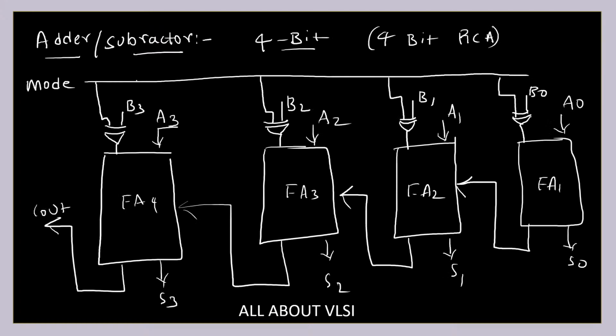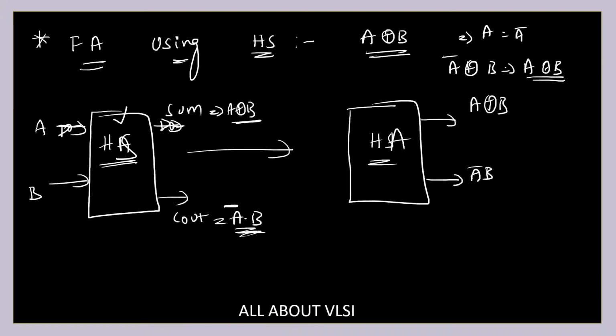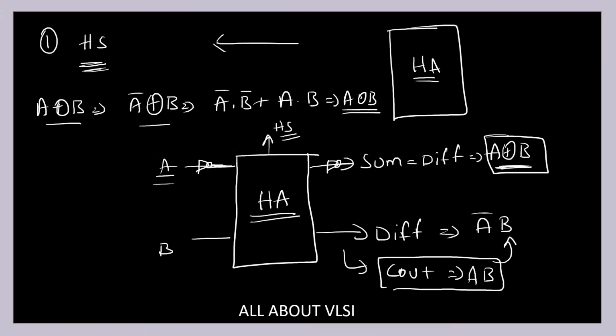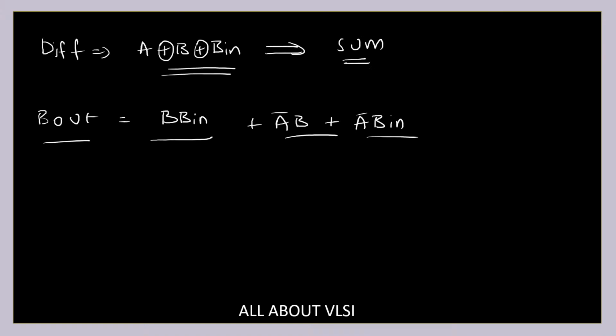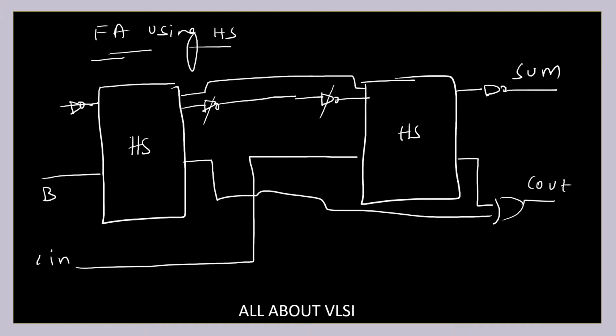So this was all about our adders, subtractors, BCD adders, ripple carry adders, implementing full adder using half subtractor, and implementing full subtractor using half adder. These are all the designs which we have in the arithmetic designs. Next, we are going to discuss how to perform multiplication using adders, and then we are going to discuss code converters. After that, we are going to start with multiplexers.